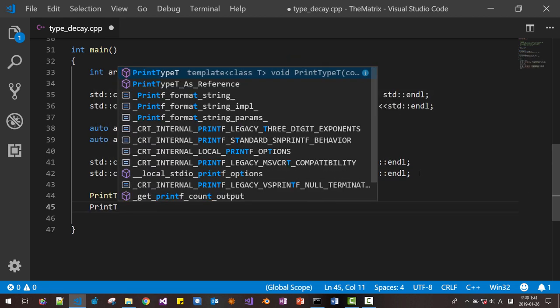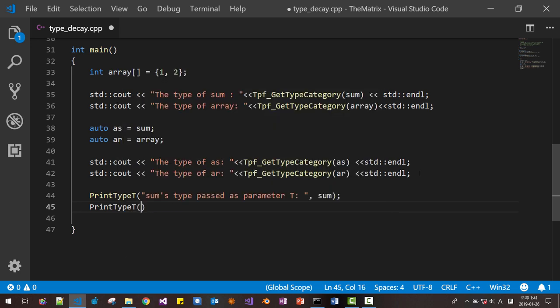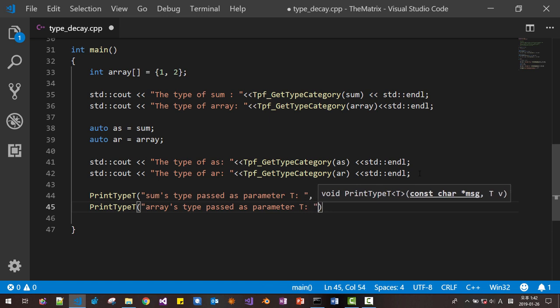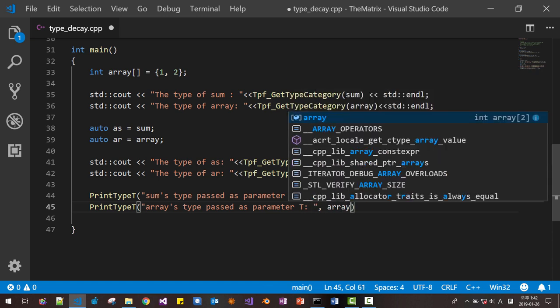Print type T, array's type passed as parameter T, array.